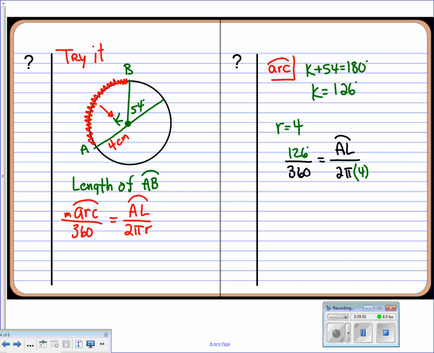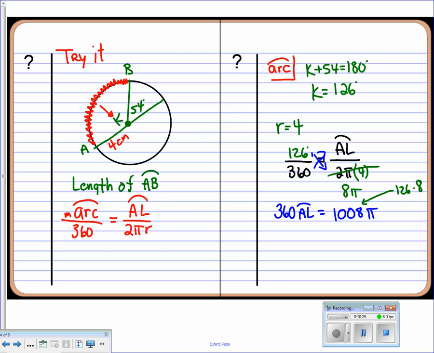All right, welcome back. So I had to find the arc measure, which is what goes above that 360. And I found that to be 126. It's a linear pair, so I just called it K and wrote an equation to solve for it, okay? Now, some of you might just do that on a calculator, but I know sometimes these problems get a little bit harder, so I always like to write an equation so I can manage it. So the radius is 4, and so we just plug the information in. This time I just chose to put the 360 times arc length over on the left, and that way when I solve for arc length, it'll be on the left.